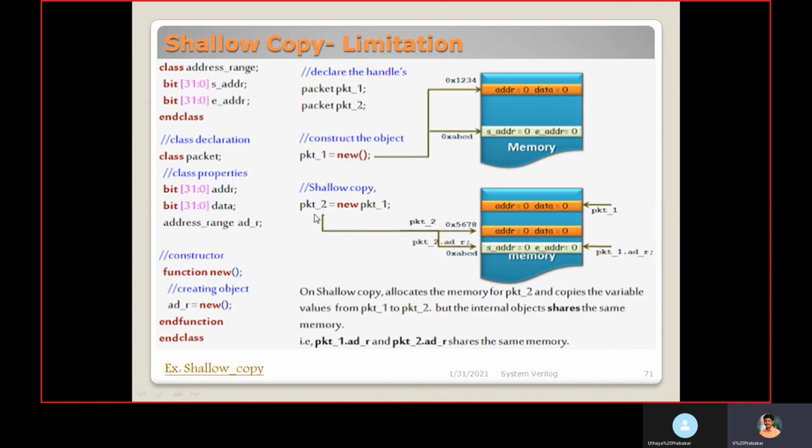For pkt2 also, the nested handle shares the same location, pointing to ABCD. So this is the drawback or limitation of shallow copy. When you change pkt2.ADR.S address, it will affect pkt1 also.